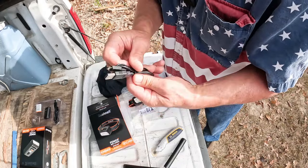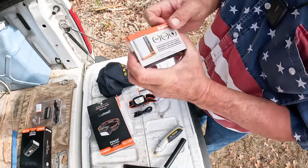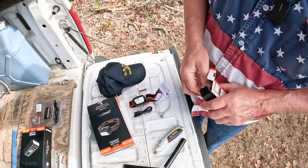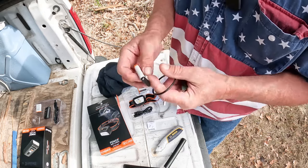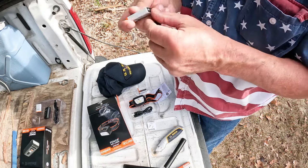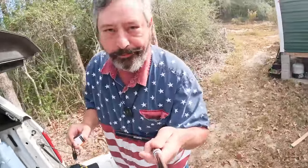I really like that these come with the charge cords and the two different battery options - that's fantastic. Bushnell also sent me a charger and a spare battery. But we don't have a charge cradle - so how are we supposed to charge it without a cradle? Well, if you have a headlamp that takes three triple-A batteries, Bushnell has you covered.